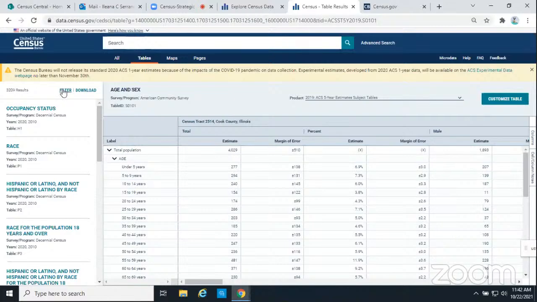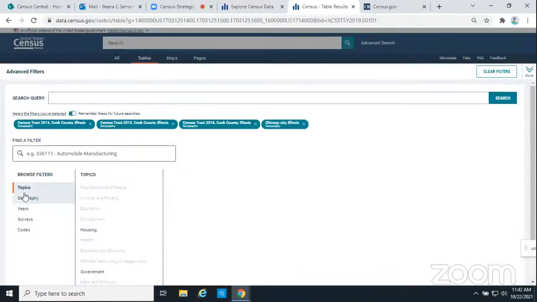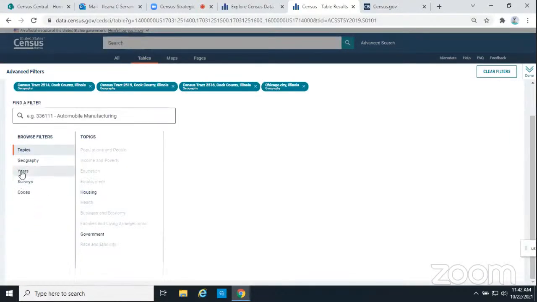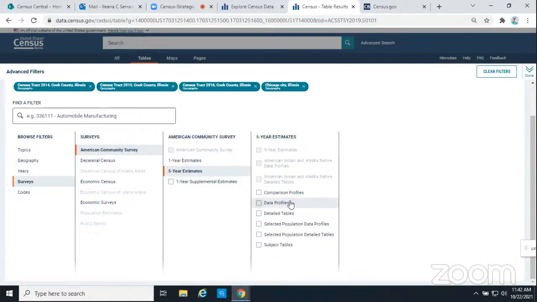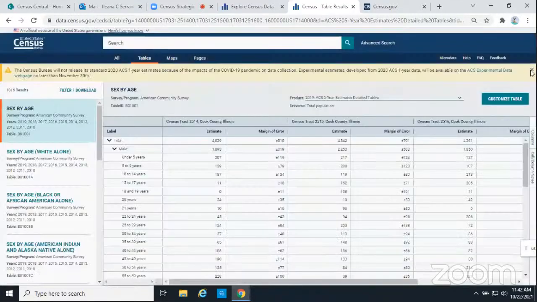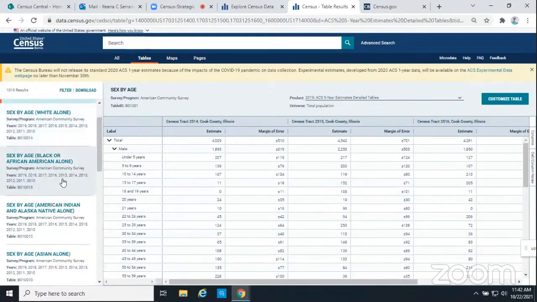So this is where you're going to select your topic. I'm going to select survey, 5 year. Okay, so you introduce your topics and then you get the results by tract. We're still in age and sex.